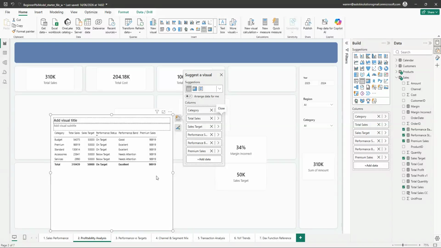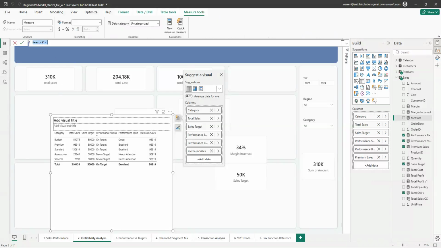So that is what we can do with CALCULATE. We can override the filter context. If you ever wanted to see a total for the year and never wanted that total to change, you could have the total sales for the year and it always shows the total sales. That's why you would use the CALCULATE function. If we wanted to, for example, do another one, we could create another measure.